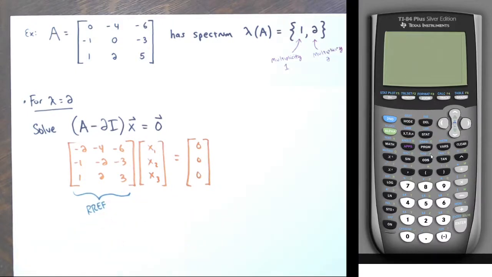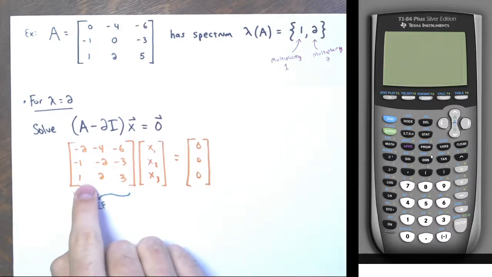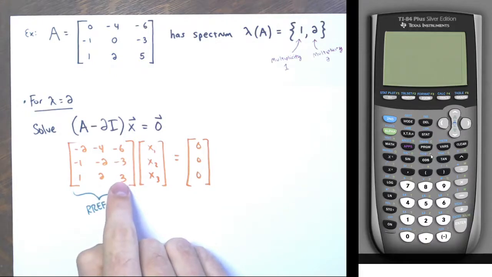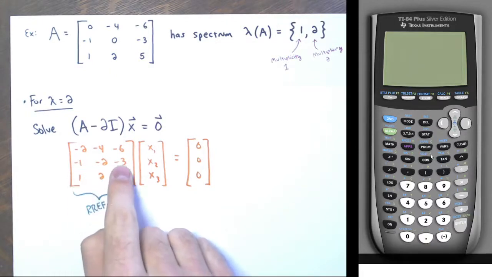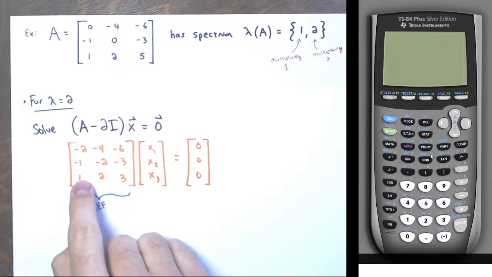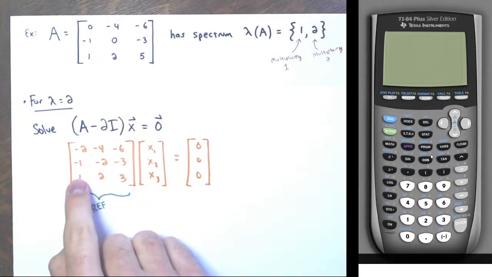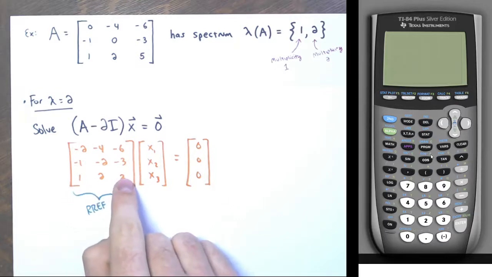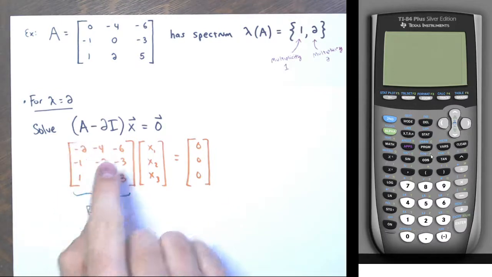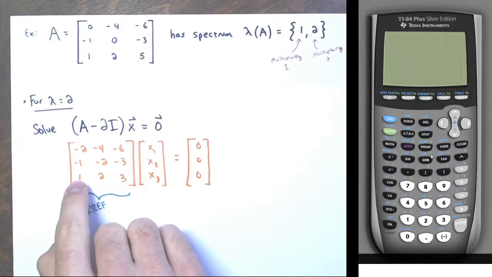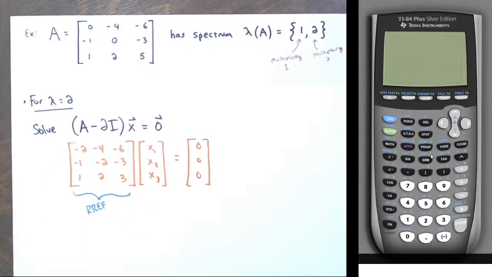Now this one's real simple. I don't need to go to a calculator for this one. Look at the third row. See how the third row is just the opposite of the second row? So if I add the third row to the second row, it is full of zeros. And if I just double the third row and add to the first row, it is full of zeros. And then I'll just move the first row up top and put those 2 rows of zeros on the bottom.